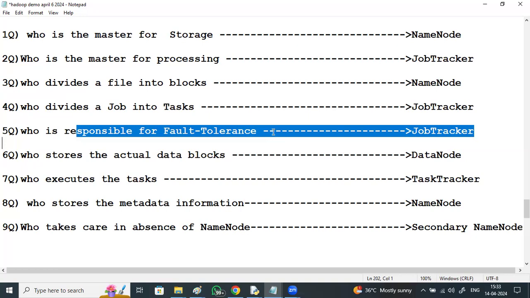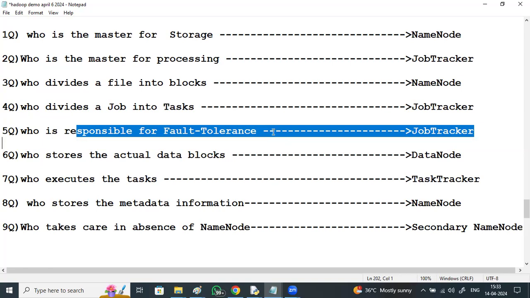The only thing is, in the other slaves, the data is available. In the other slaves, there is a backup. But the name node is not doing anything in that. Fault tolerance is based on what? Jobs and tasks only. If 3 tasks are executed by 3 systems, right?